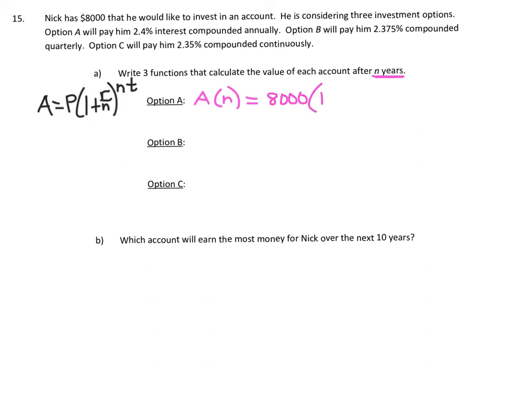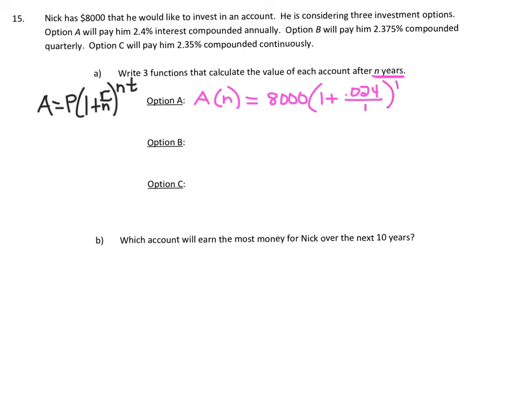And then it's 1 plus. Now the rate, they tell us, is 2.4%. So if I take that decimal and move it back twice, it becomes 0.024. And we're going to divide that by n, which is the number of compounds per year. Now, annually means once a year. So I'm going to take this and divide it by 1. Okay? And if this n is a 1, this n is a 1 as well.